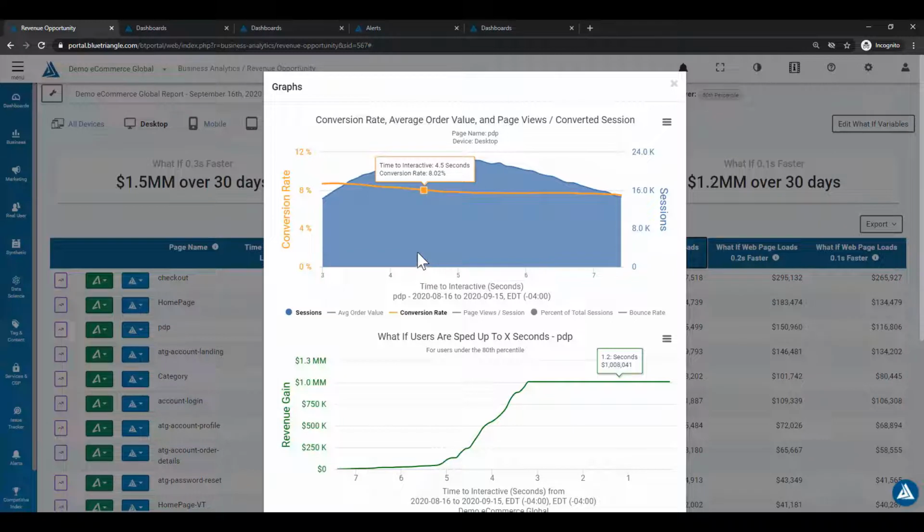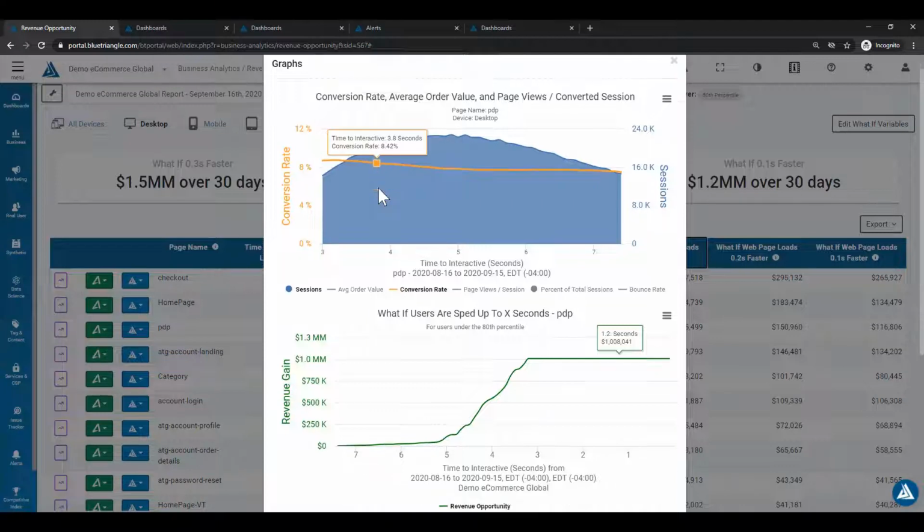All right, so what we're aiming to do here is basically, without affecting the usability, functionality, or aesthetics of the web page, we want to speed up the page, which would ultimately shift this bubble of sessions over to the left, which in turn is going to increase conversions, provided the aesthetics, usability, or functionality of the page hasn't changed significantly. This conversion rate is going to remain the same, and ultimately there will be more revenue.